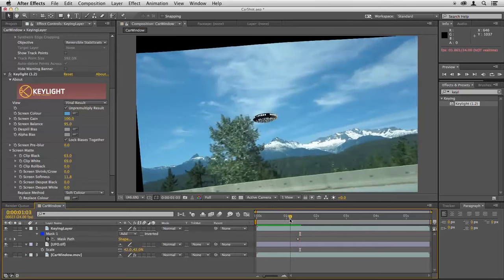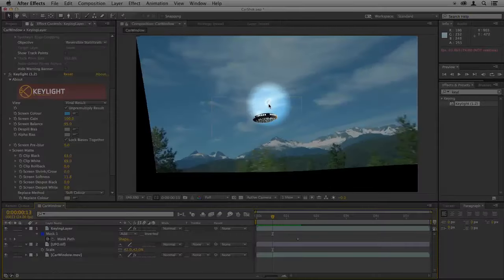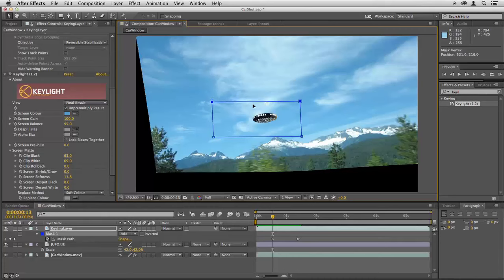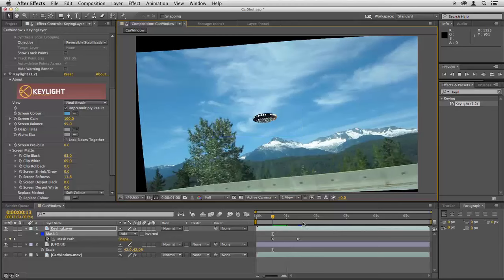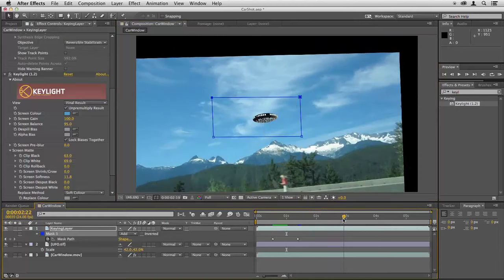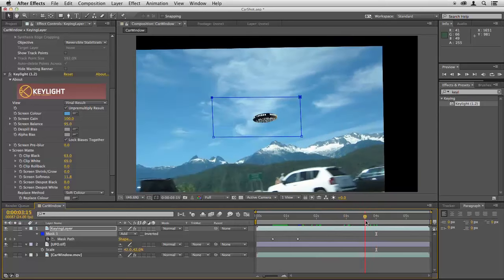However, I did spot back here, just around there, you can see part of the sky has been keyed in accidentally there. So at this point, I'm going to want to draw the mask down. So I'll just pull that down, down, down, down, till that part of the sky vanishes. And now that's corrected, that's fine. So you'll need to check through all the way to make sure this works, but overall, I think we've got a good result there.